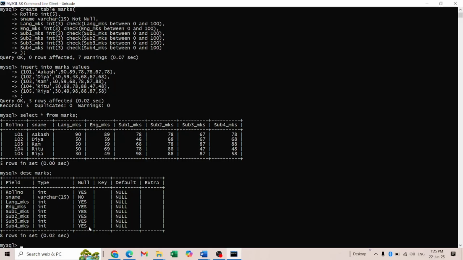What is the meaning of null value? I will tell you at the end. Okay, in the same table I will try to insert one record. That time I will tell you what is the meaning of null value. And next one, is there any key? I'll tell you what is the meaning of keys. Different keys are available. And the default, it will accept as a null. If you're not providing any value, by default it will take it as a null. Clear?